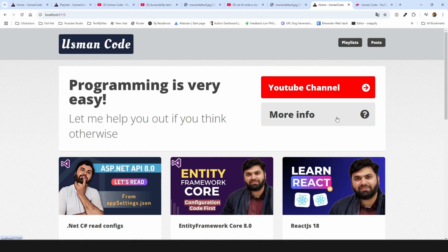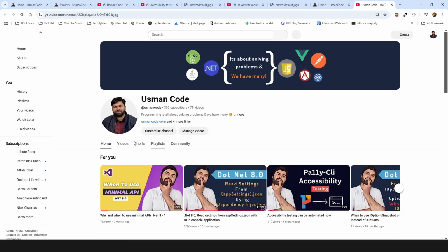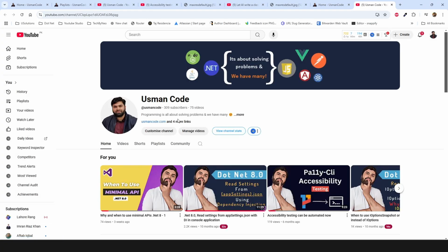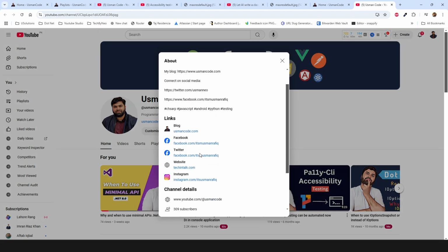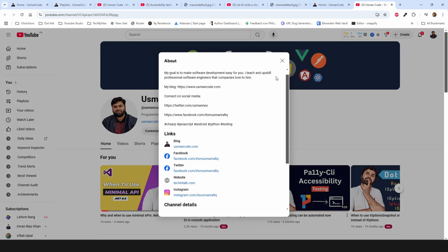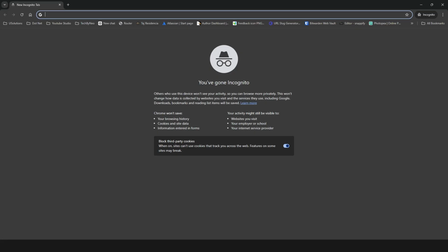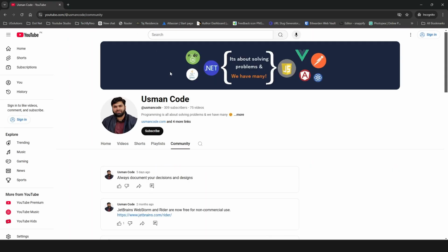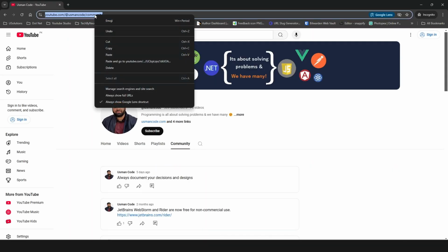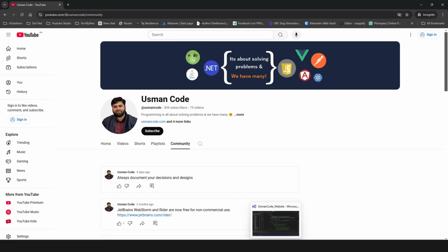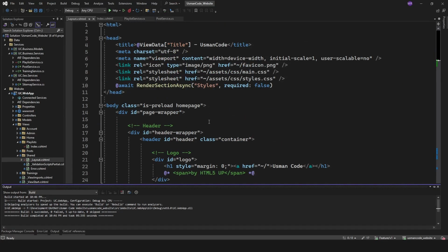Yeah, for more info, let's see if we can redirect that to the about section of this channel. So yeah, we have a popup here. Not sure how that will appear for the end users. So we open this one. One idea is to navigate to the community from that button. For now, let's do that. Later on, we'll see if it's required. We can use a different link.